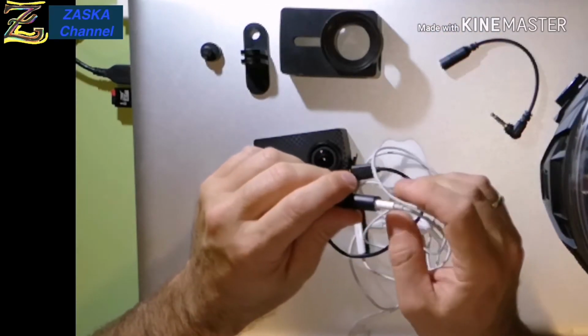So this is the helmet. That's the camera, as you can see. And as I showed you in a different video, my setup with this curved little arm, which is very handy to connect. So I'm just going to test that, mainly to see if this microphone picks up the voice clearly, taking into account that my motorcycle is quite loud because I put a Delkevich exhaust. Sounds great. The rumble is fantastic, but it picks up a lot of noise. And the helmet actually is not very quiet. It's a little noisy, and a lot of wind comes in sometimes.